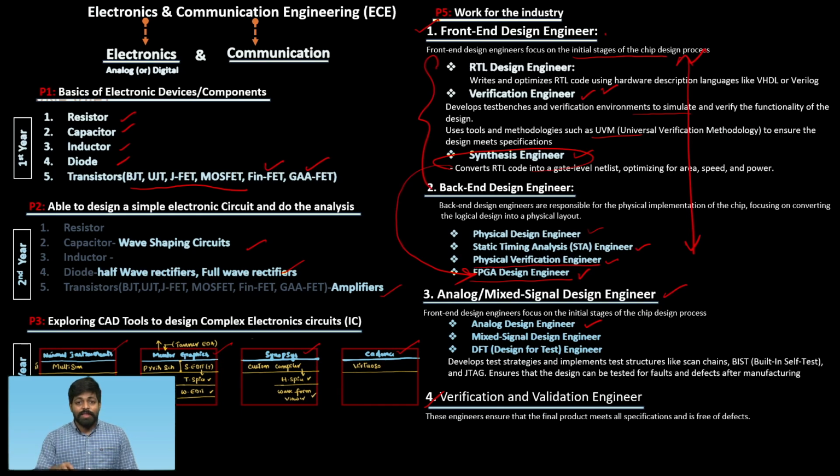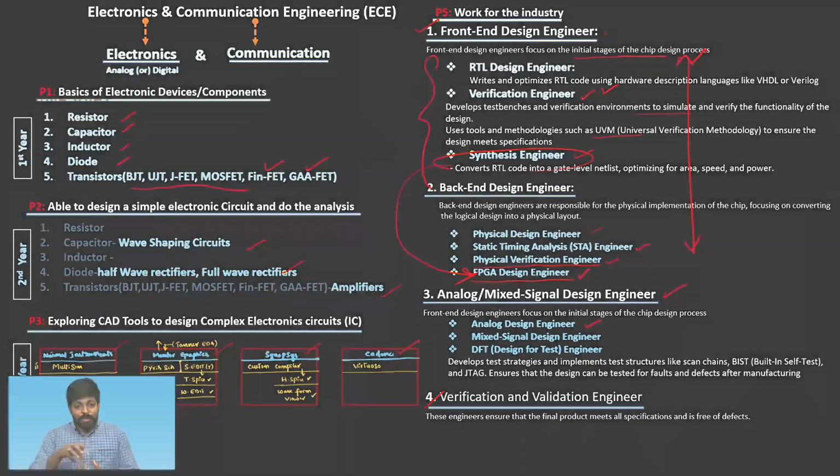After they do the analog design, they will connect that analog circuit to the digital circuit which is already made. So that analog and digital circuit design combined, we call a mixed signal design IC. That IC needs to be made by the mixed signal design engineer.